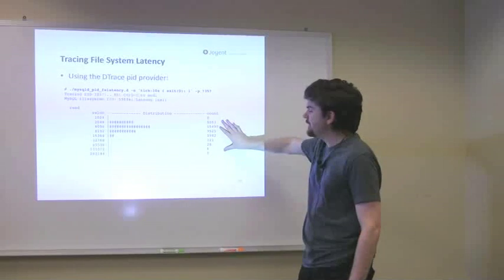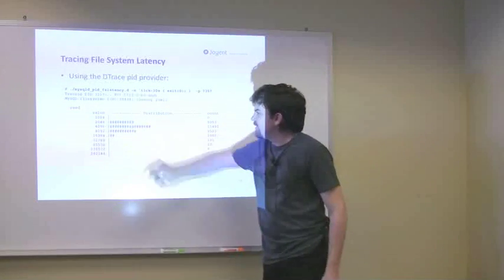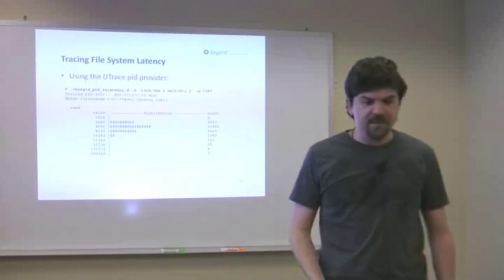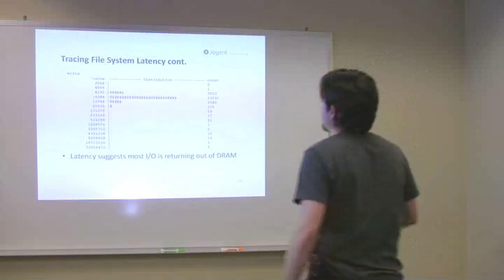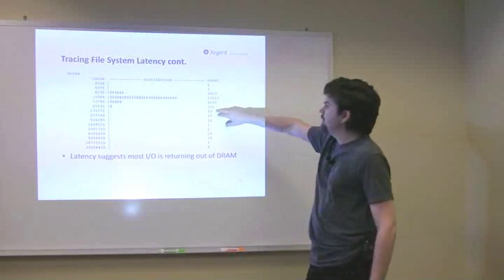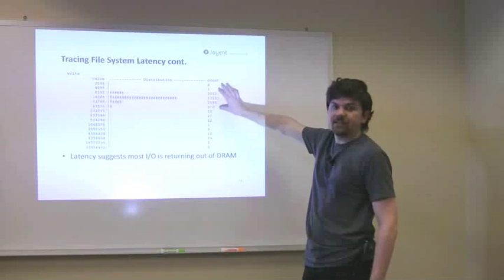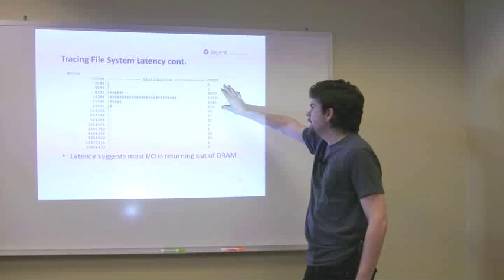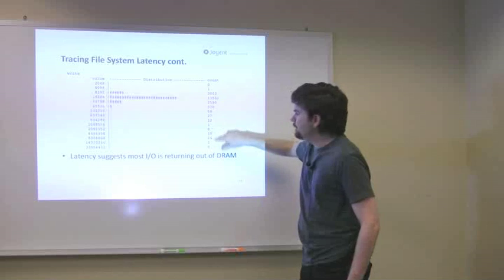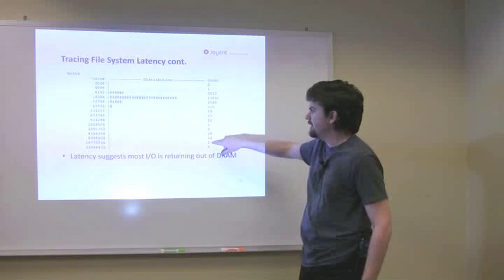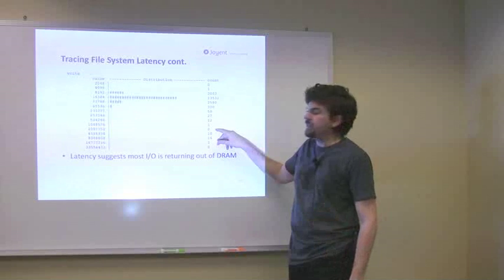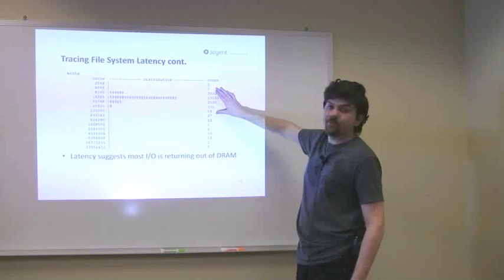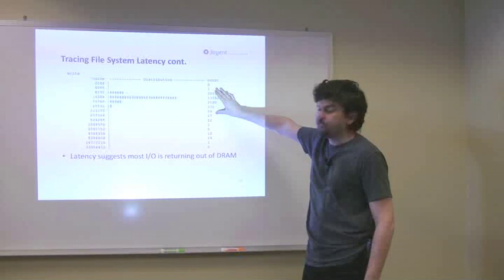This is the read latency, mostly between 2 and 16 microseconds, which sounds like it's hitting out of DRAM cache. Here's the write latency, mostly between 8 and 100 microseconds. Again, it's buffering into DRAM. There's just a tiny hump down here, in the 4 to 16 millisecond range. These will be the disk hits, where it's actually waiting on disk.